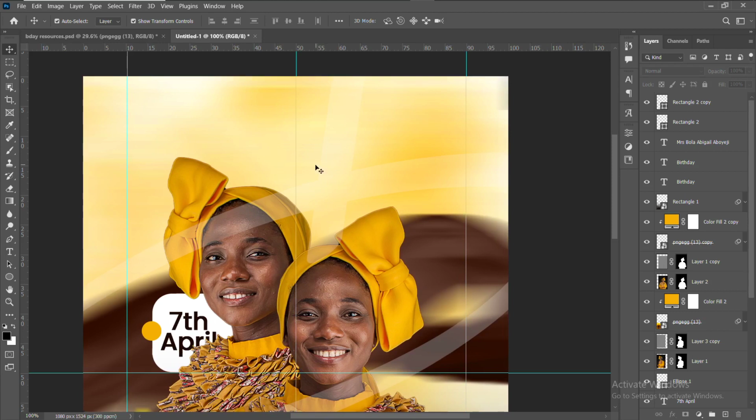Okay, now just the way we gave some qualities to the first design we did, we also want to do a little bit of giving names to this design. It's not compulsory you do that for every one of your designs anyway, but most times it depends on how that person is to you.